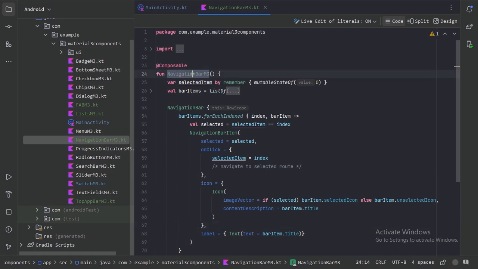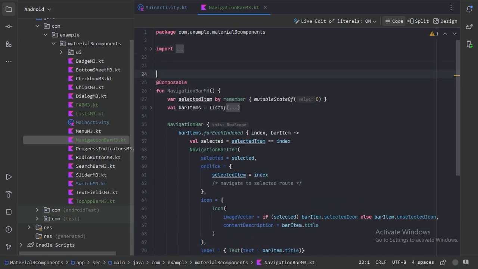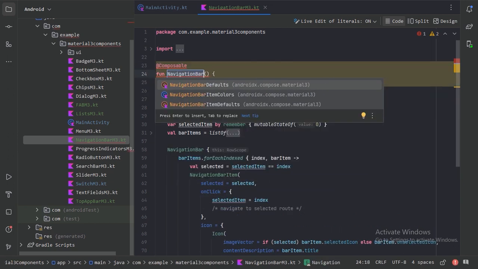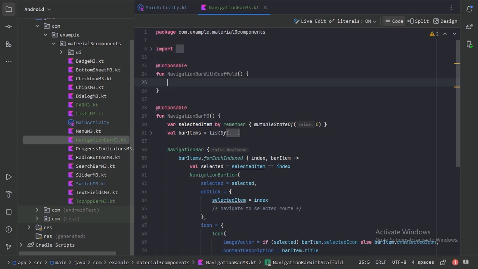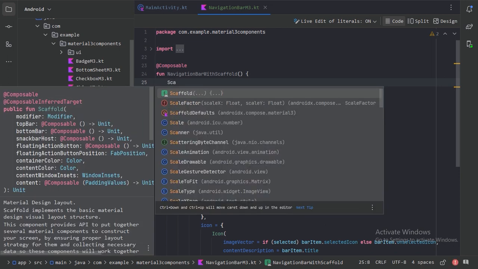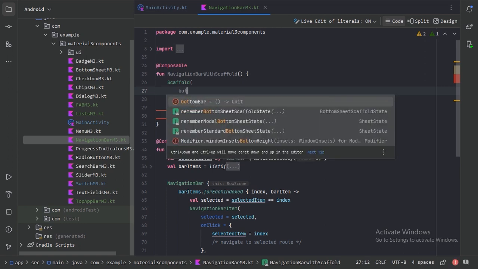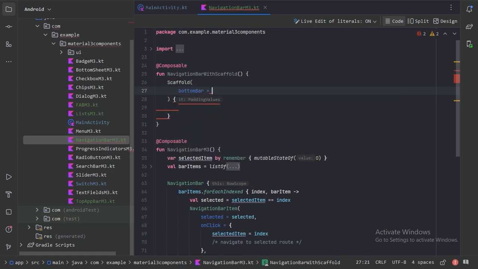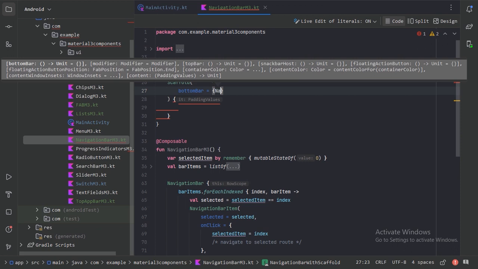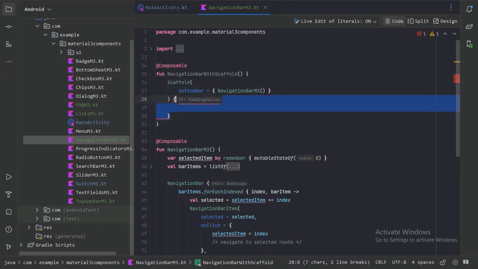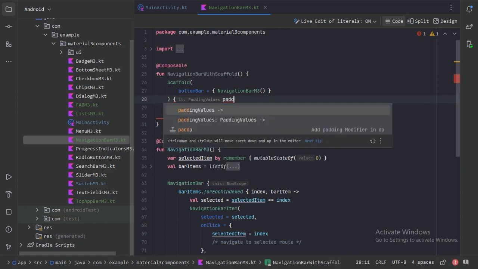So now we have this navigation bar, so let's use this in a scaffold. So let's create one more composable function, and here let's use a Scaffold, and in this scaffold we have this parameter called bottomBar. So let's use our navigation bar here, and in these parentheses let's provide the content of this scaffold.